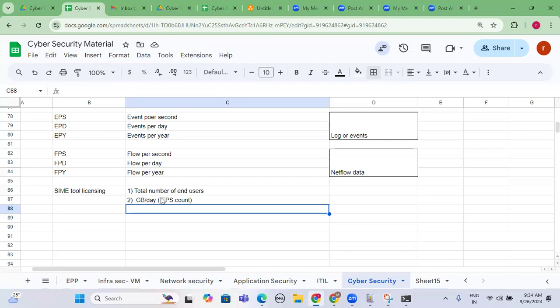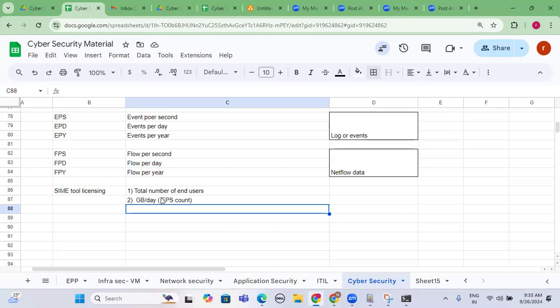Okay, so according to this only, now we can go and calculate storage also. How much storage is required? Per day, maybe 10 GB. If we multiply by 365 days, 365 into 10, that will come around 3650 GB per annum, right? For 3650 GB, what is the model number required?